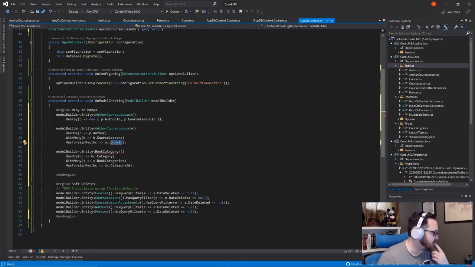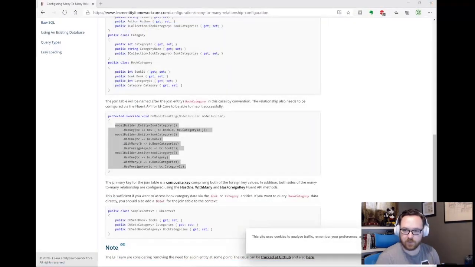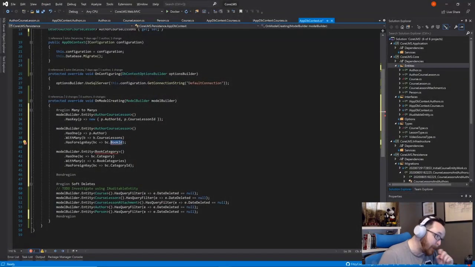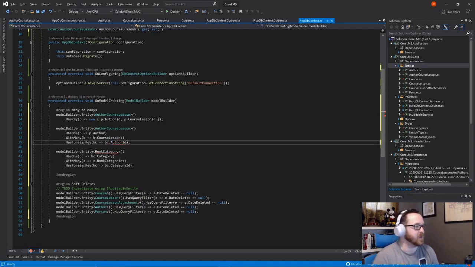Okay. Looking back at the example code that I'm working from, because I've started changing what I copy and pasted, and it's confusing me. Has foreign key author ID. That's it. Okay. I think we're getting there now. Author course lesson also has one.